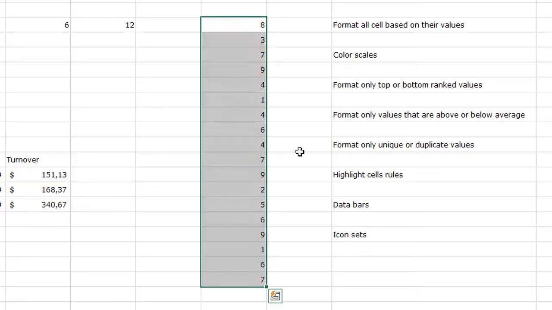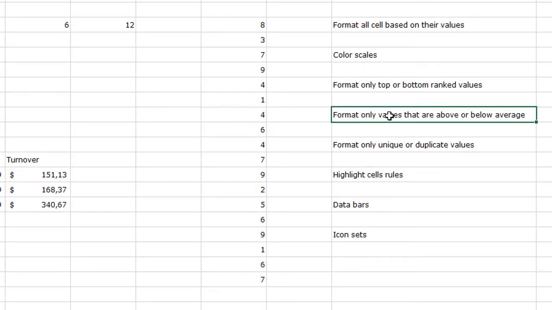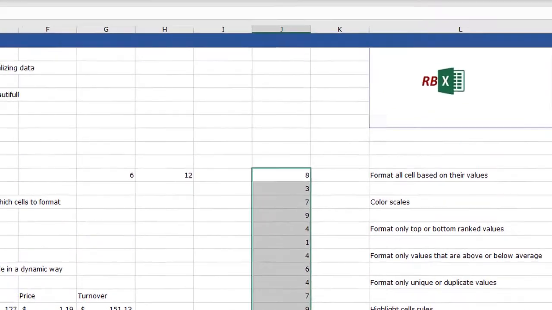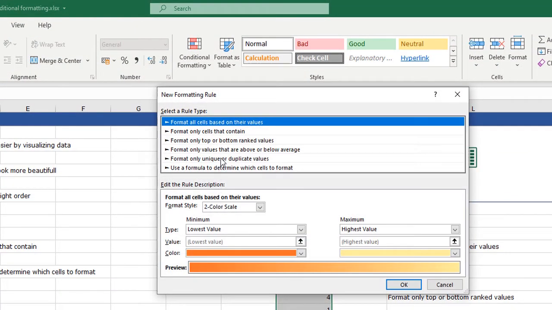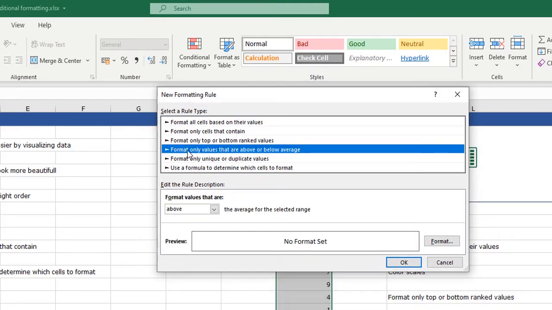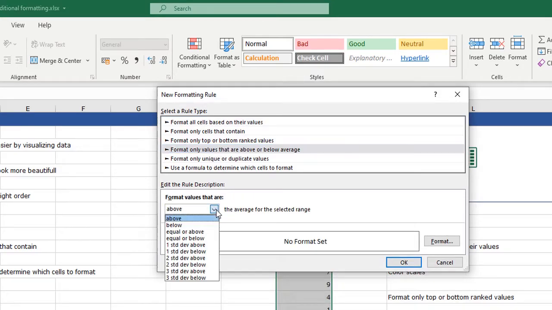When I undo this, I can show you this one, format only values that are above or below average. Again, I select my data set, I click conditional formatting, and I select this rule. I can choose whether it's above, below, equal or above, equal or below, and some other options with the standard deviation.